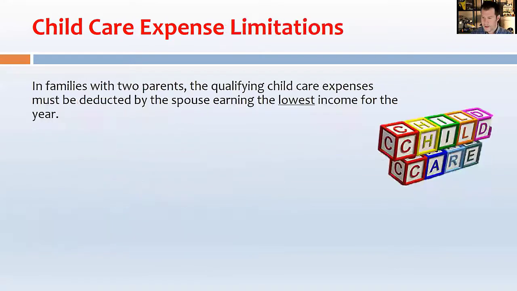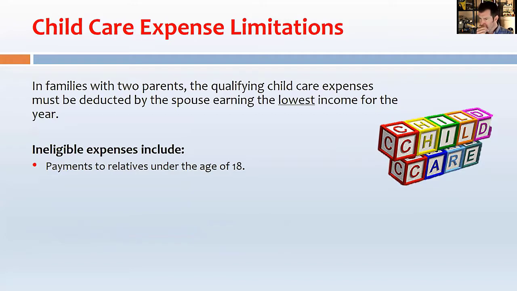Okay, let's see what else we got here. Okay, so we've got families with two parents. So there's some debate as to the deductibility. If you've got a two-parent type situation, which I don't know, it's probably half of people have a two-parent type situation. The other half don't. I don't know what the stats are anymore. So childcare expenses generally in a two-parent household are deducted by the lower income earning spouse. Generally, that's the way it works. There's a couple caveats on that, which I guess I can jump into, but I'll touch on very briefly.